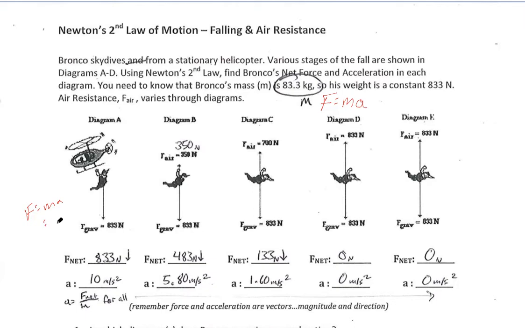So let's go with our F equals MA. I know that his mass is 83.3 kilograms. I know that the force is 833. How do we get A by itself? Divide by 83.3 because that's what it's being multiplied by right now. If I do it to one side, I have to do it to the other. Algebra rules. A equals 833 divided by 83.3 is 10 meters per second squared. And that's exactly what we would round gravity off to.